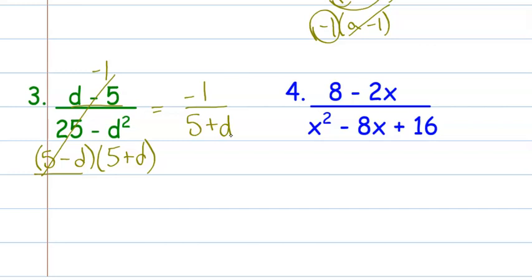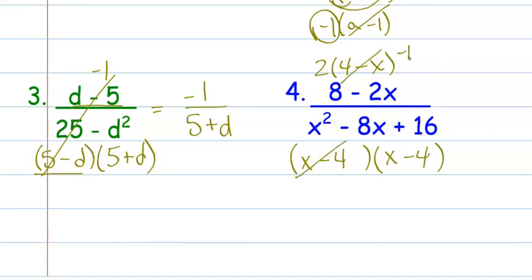All right, and again, now we can factor the top and bottom, so we can pull a 2 out of this one. We get 4 minus x. Down at the bottom is trinomial factoring. So two numbers that multiply to 16. Let's see, 8 and 2 would work, but that's not going to get us 8. So how about 4 and 4? Looks like both negative will work. And once again, we have this happen. We really want to emphasize to do this part correctly, we get a negative 1 because they're swapped. So in the end, we end up with negative 2 over x minus 4.